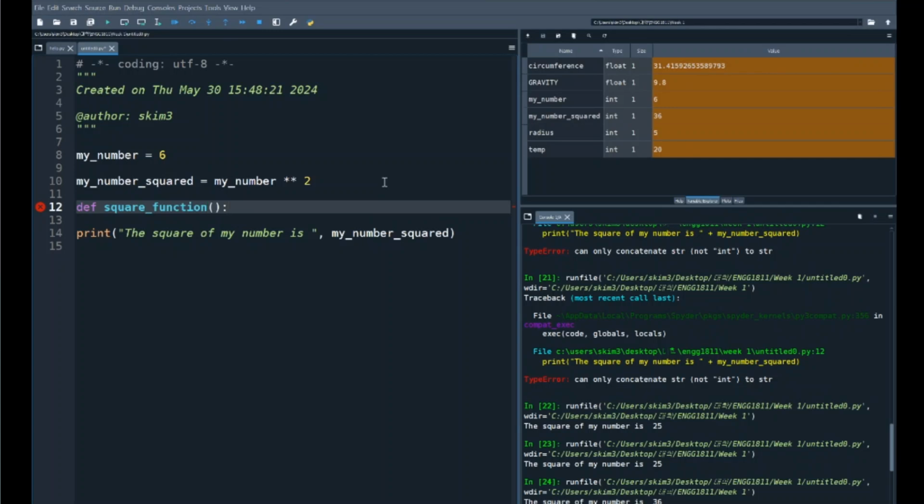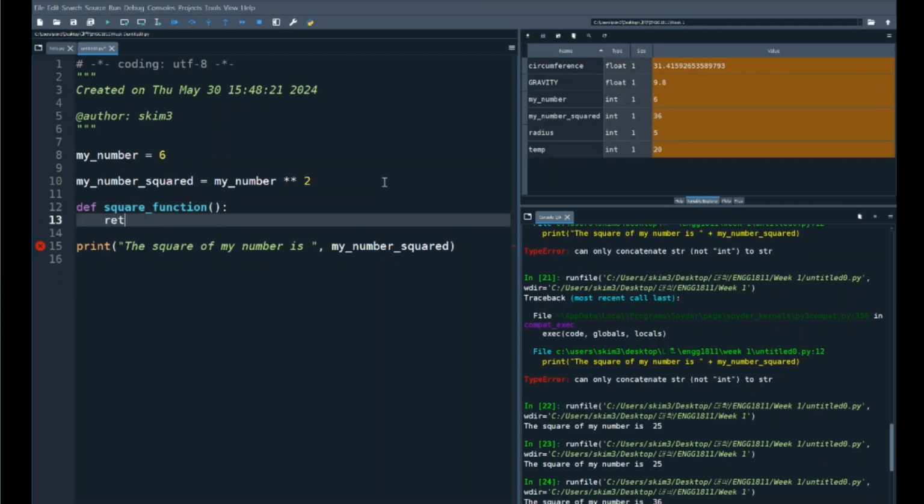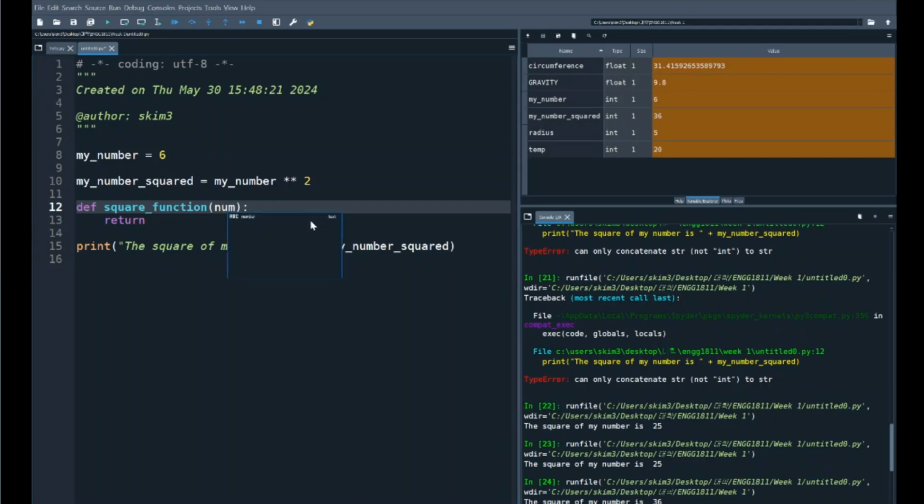So def is basically telling the computer, okay, we're about to start writing a new function, right? You know how when we wrote if, it's telling the computer we're about to compare two things. Then she wrote square underscore function, and that's actually just any random name that Selena came up with. She could have written Stevie toilet. It's just the name, right?